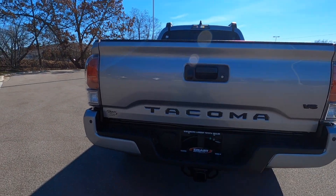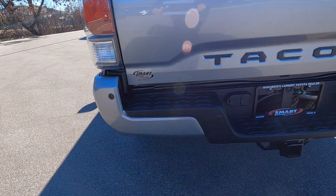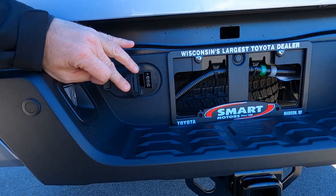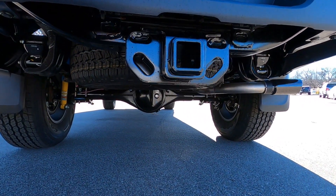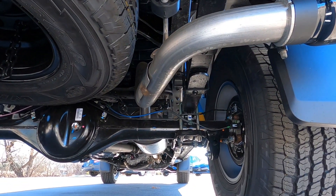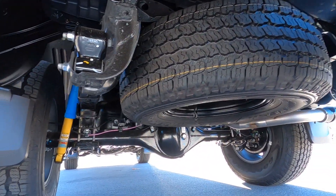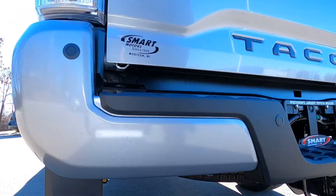This is also a premium package, so it does have parking assistance across the back. Painted to match bumpers come with those sensors on the rear step bumper. The step bumper has lights in there, and it's also pre-wired — 4-pin, 7-pin — and you do have the male receiver for trailer towing, so ready to go right off the dealer lot to start towing. Here's a quick look underneath at your suspension, exhaust pipe, and a full-size spare tire — it's a steel wheel but full-size. There's your Bilstein shock and your leaf spring suspension.